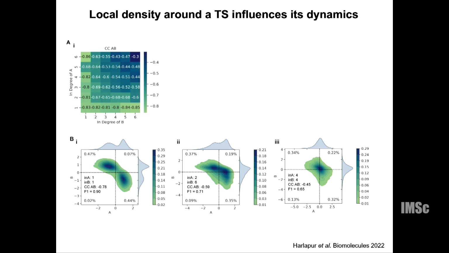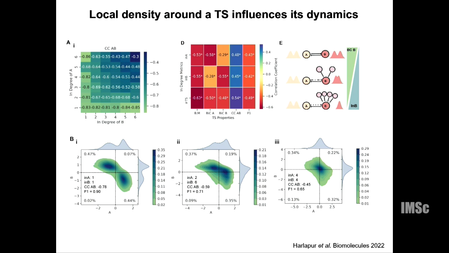Now, when you do this scenario where you add 1 more in degree to A and 5 more incoming edges to B, you notice that the behavior of A is not changed as much. It is reasonably still bimodal, but the behavior of B has completely changed. It's no longer bimodal. But when you compare it to another case where the total in degree is still the same, 2 plus 6 is 8 here, and 4 plus 4 is also 8, you see a very different behavior, where both of them have changed their behavior. The bimodality is completely lost. So it depends on the local density, on how many edges are coming onto each of the nodes, rather than just talking about the overall motif here.